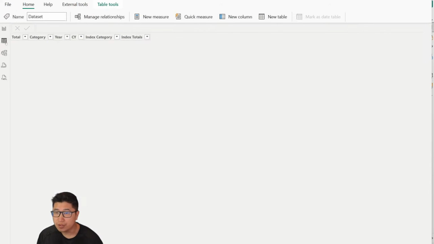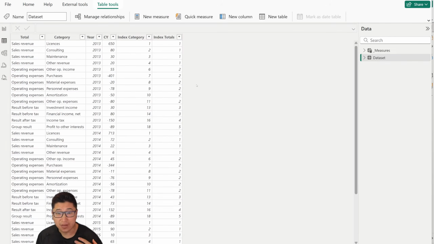What we're going to do first is go to the dataset. It's a really simple dataset, but one thing that you're going to realize with financial data is that you usually have what looks like this. So you've got a specific category of items, and maybe they're not labeled correctly, which is fine, but you've got a specific category of items and independent values for those items.